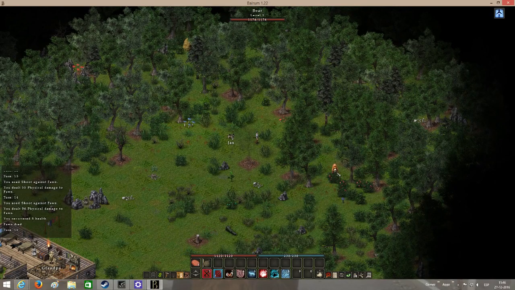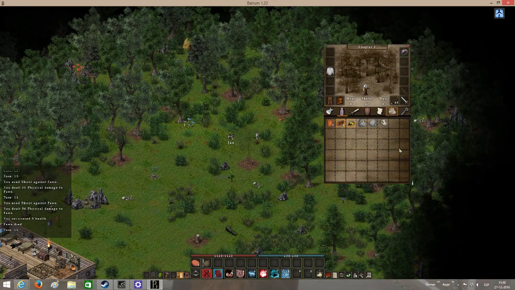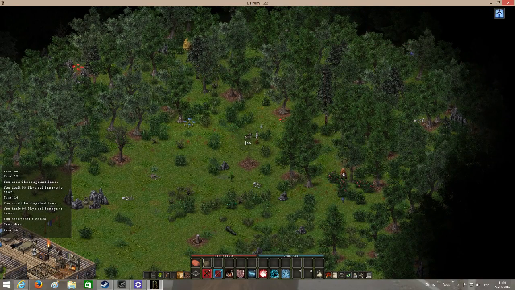Now, this game doesn't worry about carrying capacity. It's like you can pick up a million things and you can hold them. You're only going to be limited by the amount of squares that you can hold stuff. However, most or all the things fit in one square, so later on you're going to need to put some stuff away, but I'll teach you how to do that when I teach you how to build your own personal space. So let's kill this bear.